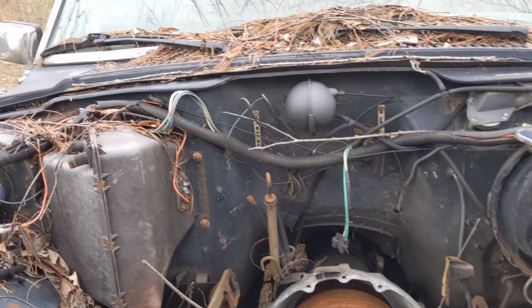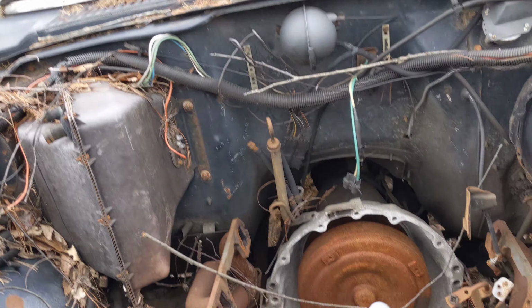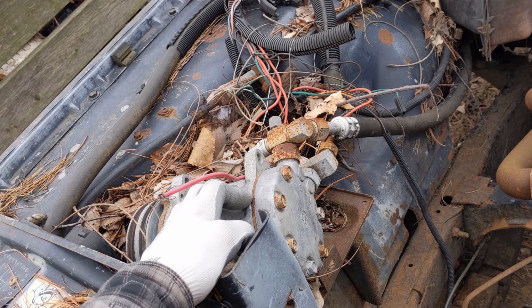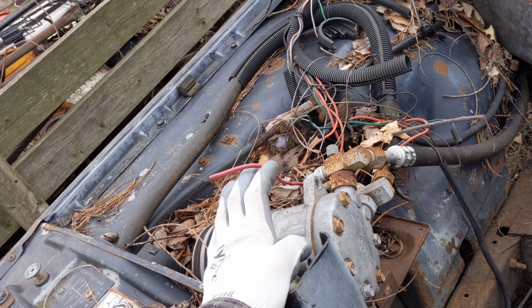But I'm gonna get everything out of this. It's gonna be an LS swap. We're gonna try and sell the transmission. The AC, I don't know if that's even worth selling. Probably not, because it's old style. So I think I'm just gonna pull it off and scrap it.